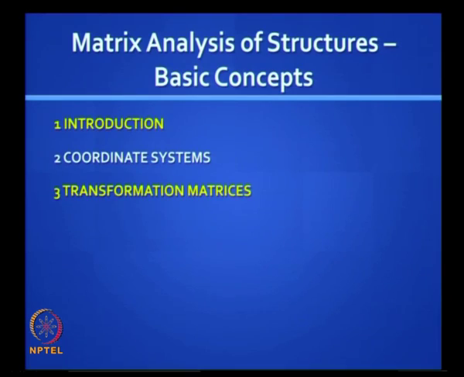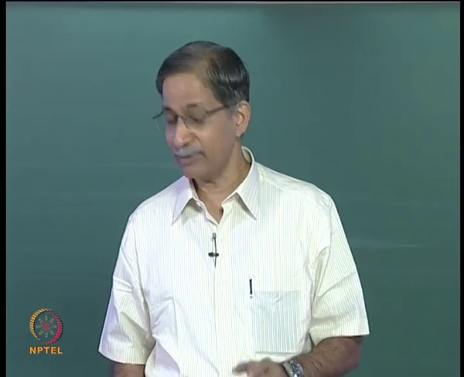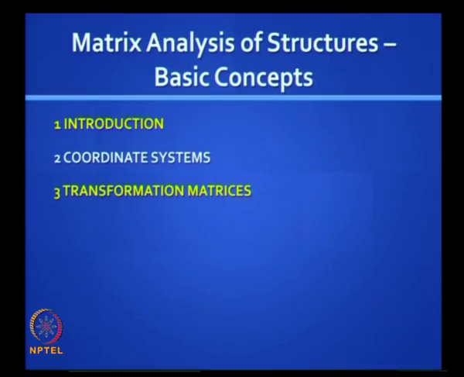So the topics we are going to cover are introduction and coordinate systems, and these look simple, but you will realize that the first difficulty you encounter is how to convert all that you have been doing on paper, drawing a truss or a frame, and pass it on to the computer. So you need to have a coordinate system, a framework in which you can put that structure and identify everything that is going on in the structure. So that is how important coordinate systems are. Then you need transformation matrices. What do you think these mean?